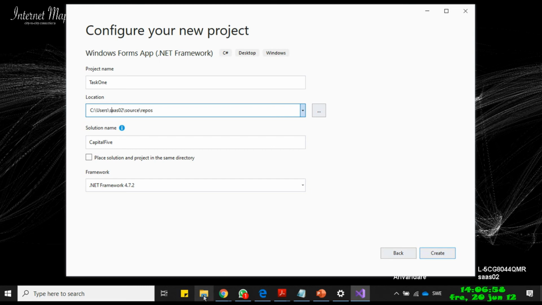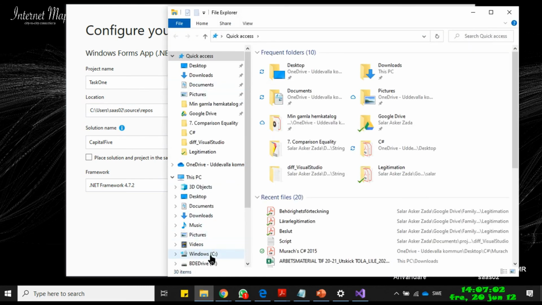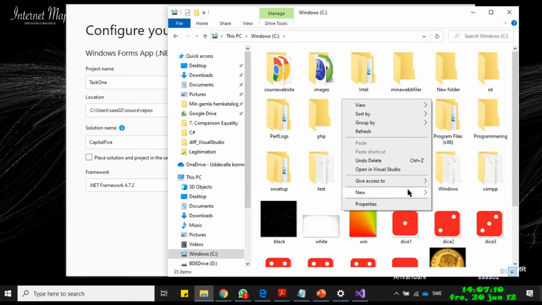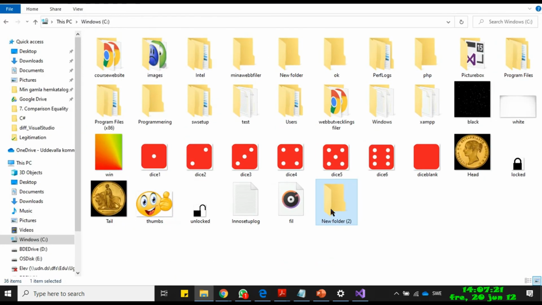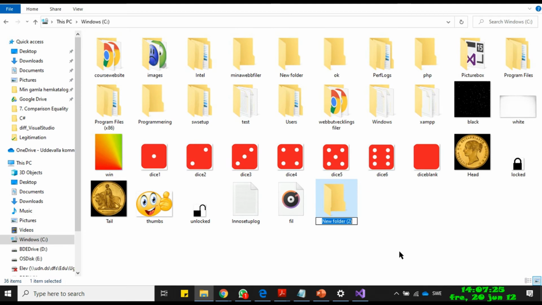Let's open the C drive and create a new directory. You can name your working directory whatever you like. I am naming it C# Journey.